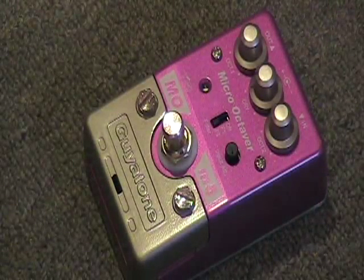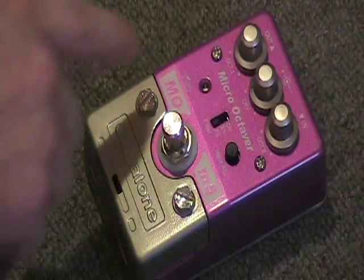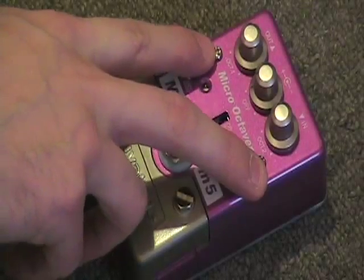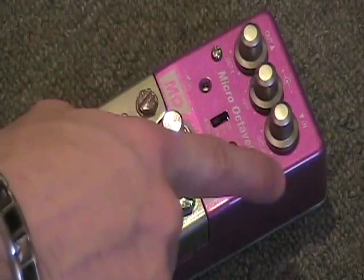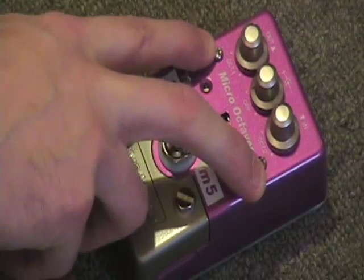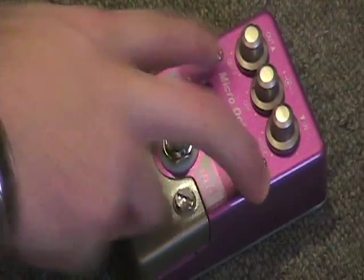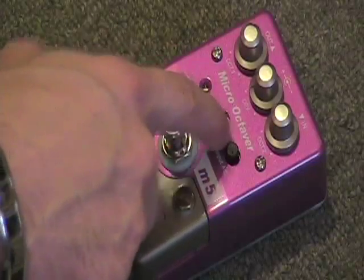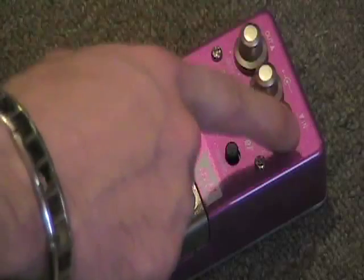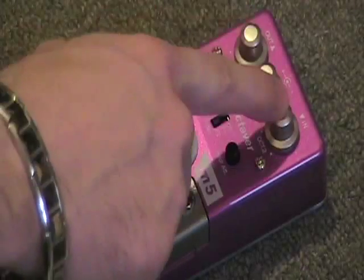Also, for sake of this demonstration, I took off the stomp guard, and what it is it's like a roll bar that comes across here. You can see where these screws are. This will prevent your foot from accidentally hitting these knobs underneath, or your toe from slipping as you activate the unit, and possibly even turning these knobs up here.